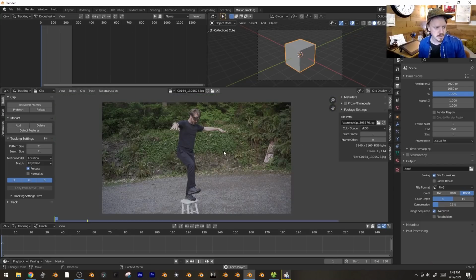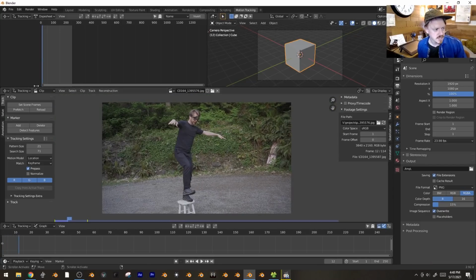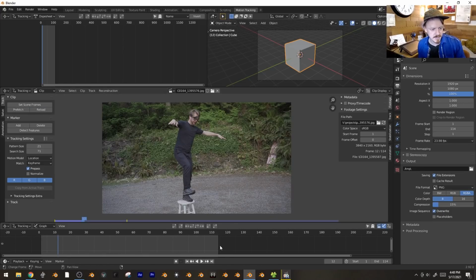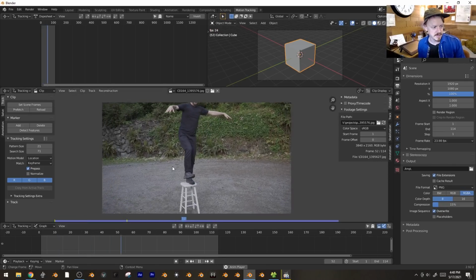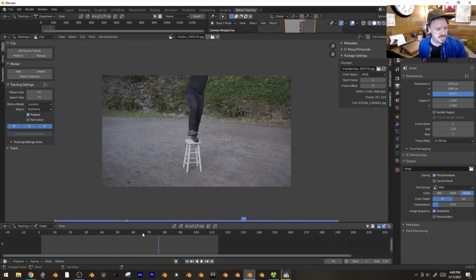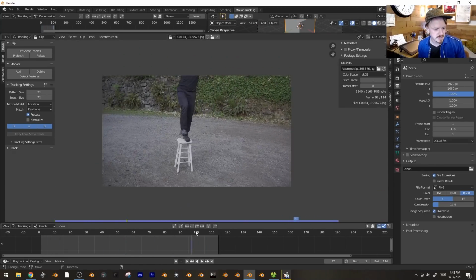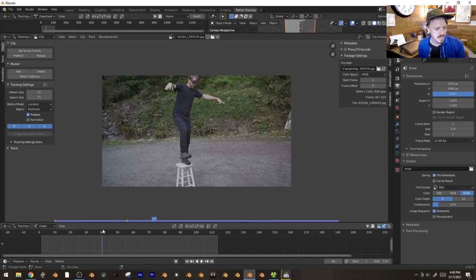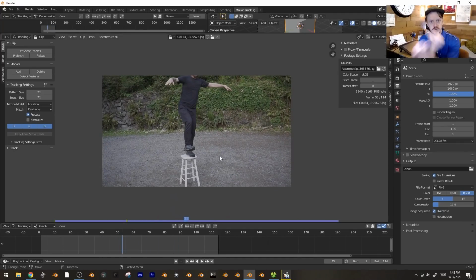And here we go, but if we hit play, it kind of stutters. So I'm going to click Set Scene Frames, which will make the sequence the same length as the clip, and Prefetch, which will load it into RAM. That can sometimes take a minute, but in this case, it was very quick. All right, let's get some stuff set up here. First, you can see the camera moves fairly linear, just left to right. I'm going to start in the middle of the shot and track in either direction, because it's more likely that any tracking points visible there will be visible both at the beginning and the end.